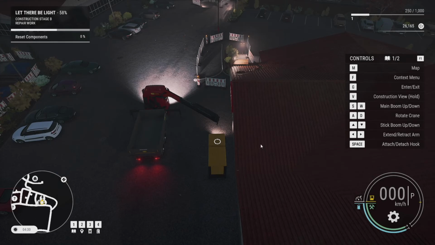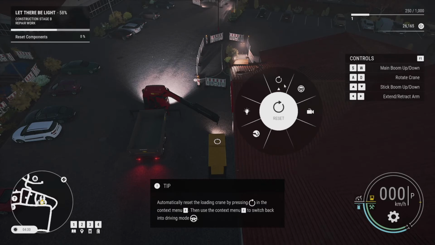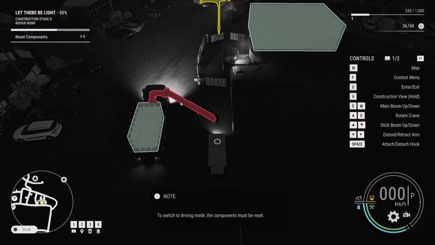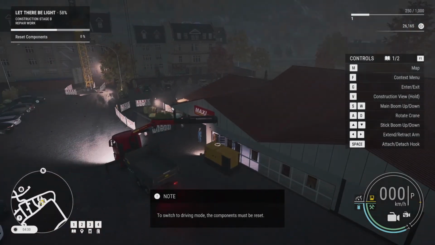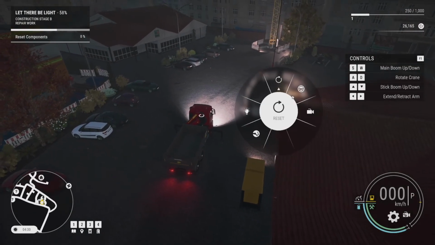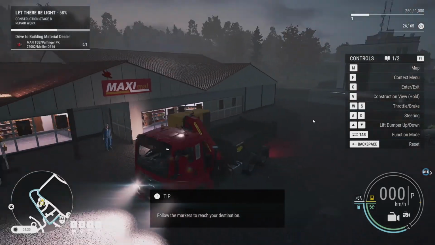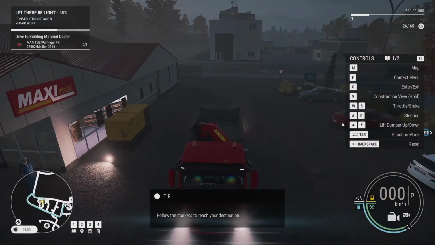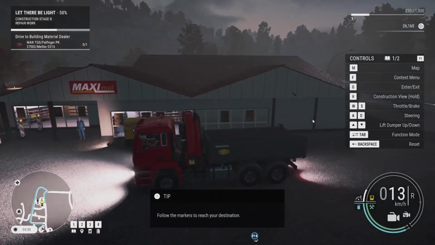Right. Oh, I see. Yeah, so things need to be set when you're done with the machinery, yeah? That's the contact. Oh, I see. Switch to driving mode? Oh. Ah, okay. Right, oh, I see. Drive the building. Drive to building material dealer. Okay.